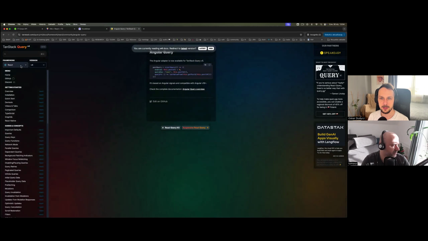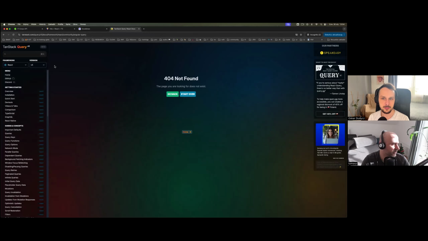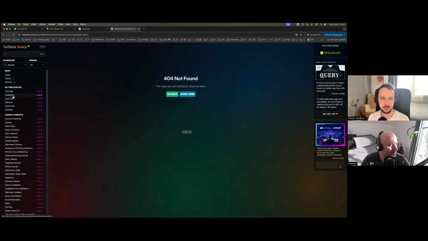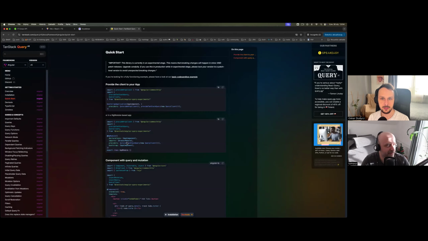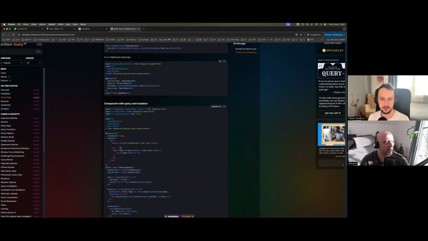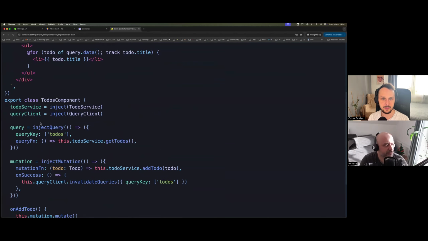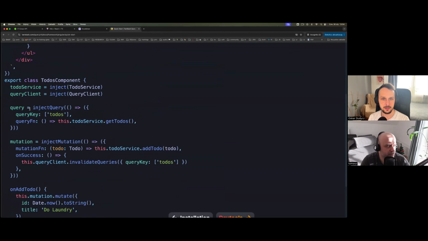Let me just show it with inject query in Angular, version 5. It is going to be very similar, though it's not going to use the use query thing, because in Angular we have inject, which doesn't come from the React context, because there are no React contexts.